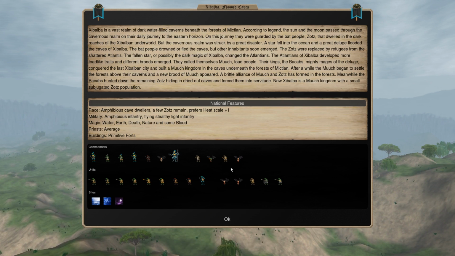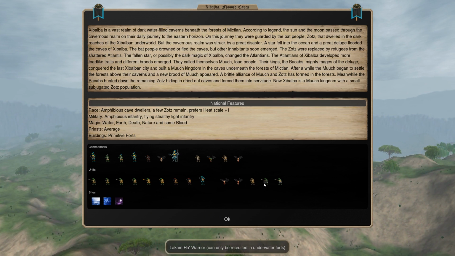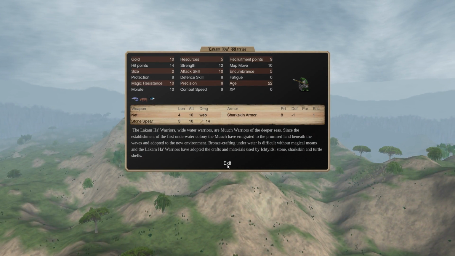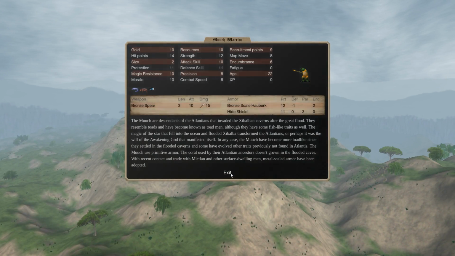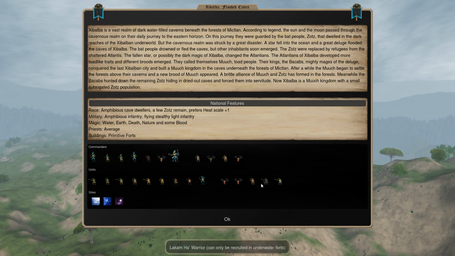You can make forts underwater, which many nations can't. So, Lakamha warriors are by far not the worst unit out there. For example, they are better than these guys. And these guys, they're better than them. But that's not saying much.